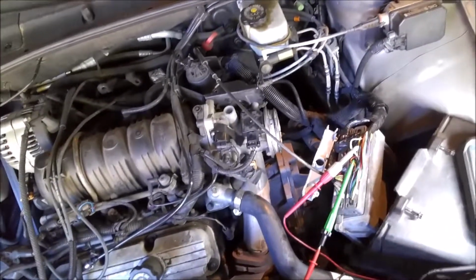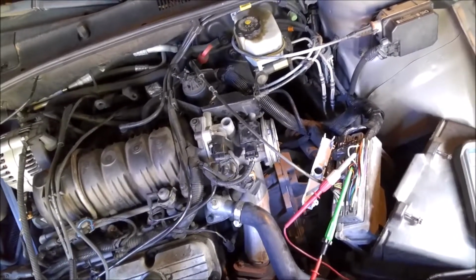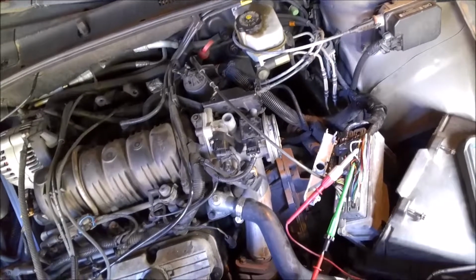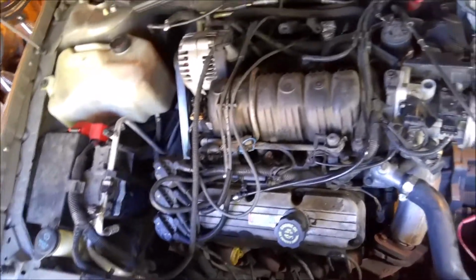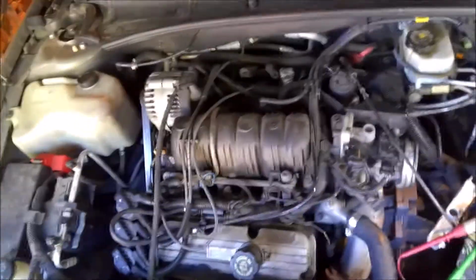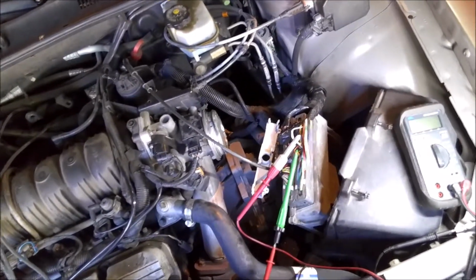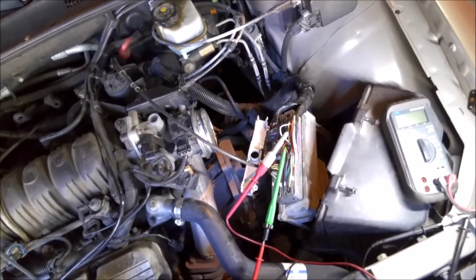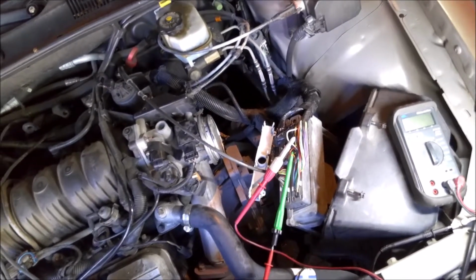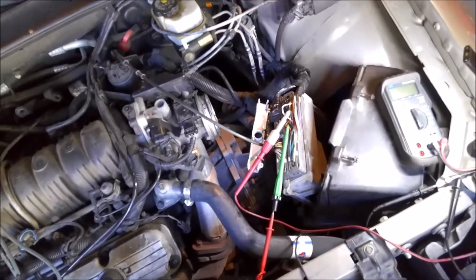I really thought it was losing spark, and I put the fuel pressure gauge on there and all that, and I knew it wasn't losing fuel, but I suspected spark, and I was doing a lot of testing on the ignition module, and after I put the crank on, I tested the cam and the crank and all that, and everything seemed to be fine. And anyway, then I started thinking maybe the computer's bad or it's getting pulled down. So it took kind of a long road to get to the ignition switch, but we got there, and I think it's kind of an uncommon problem.